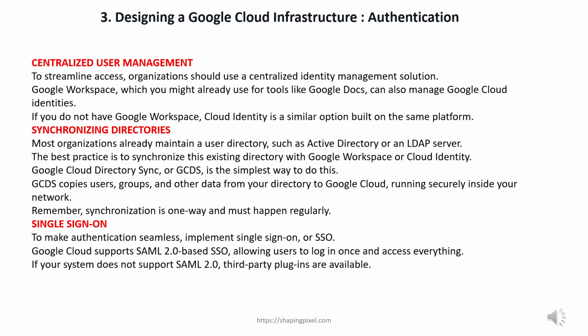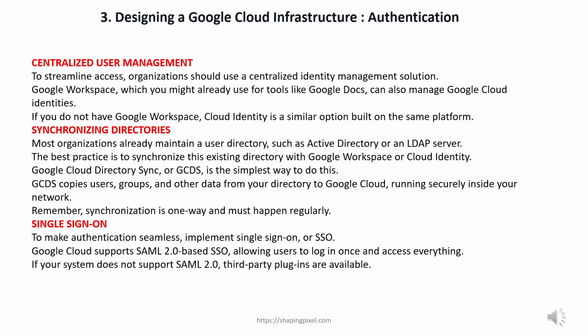By default, Google Cloud Platform requires a Google account. But as your team grows, managing individual accounts quickly becomes unmanageable and insecure. To streamline access, organizations should use a centralized identity management solution. Google Workspace, which you might already use for tools like Google Docs, can also manage Google Cloud identities. If you do not have Google Workspace, Cloud Identity is a similar option built on the same platform.